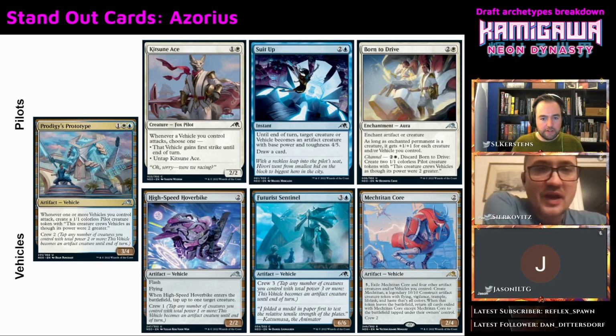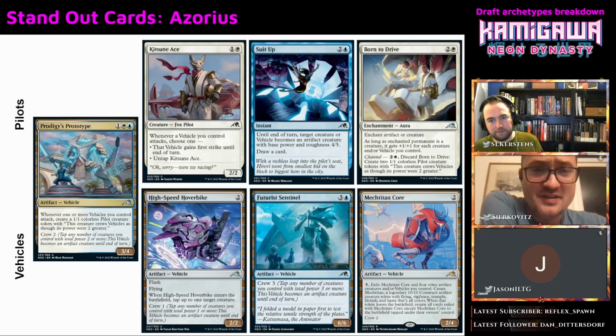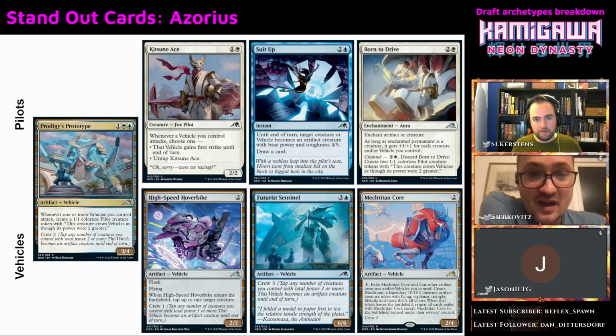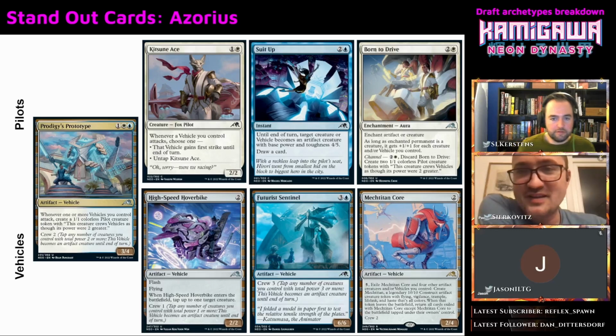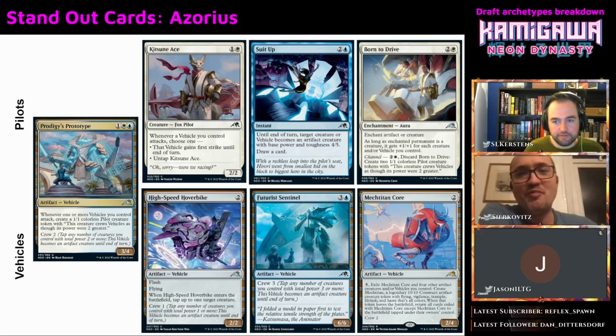Yeah, but okay, so basically we have the pilots, and the Kitsune Ace is actually not getting the bonus for the power when you crew it, but it does something else whenever it attacks. It either gets first strike or you untap the 2/2, which means that probably 99% of the time you'll just give first strike to your 4/3 that you crewed for 1. You have suit up, which can activate a vehicle without a pilot. Exactly. But it also can make a small pilot into something big and you draw a card, so it's pretty useful.